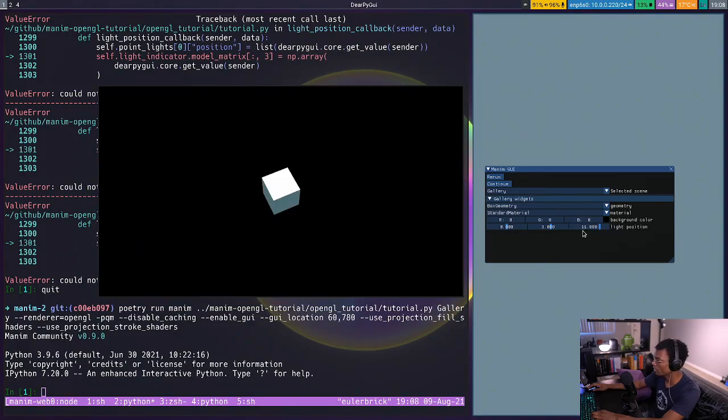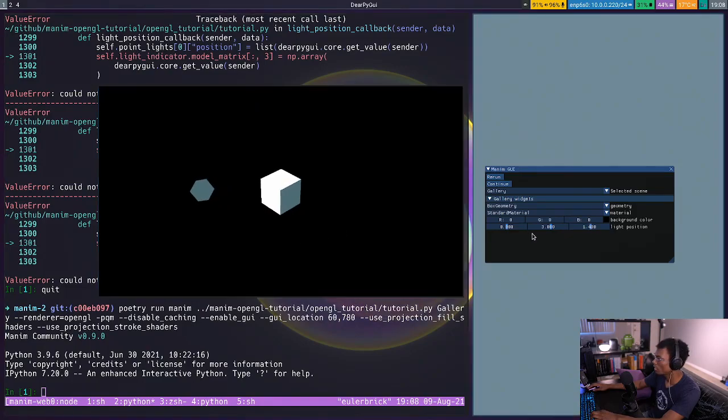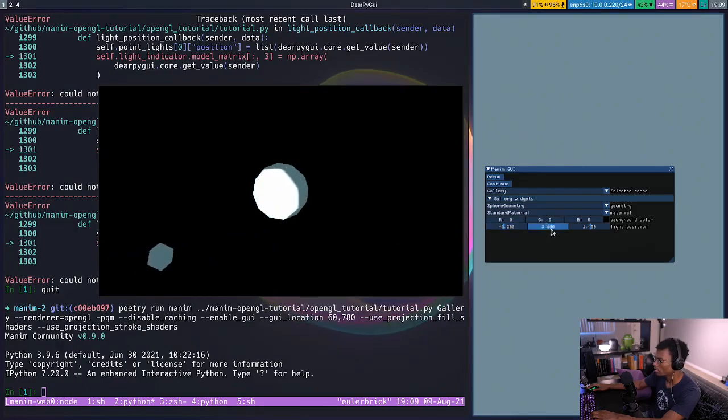It took some legwork. What do you mean by legwork? You mean getting it to finally run? Okay, this looks like it's doing what it's supposed to do. Like the light is pointing at the light indicator, which is great.